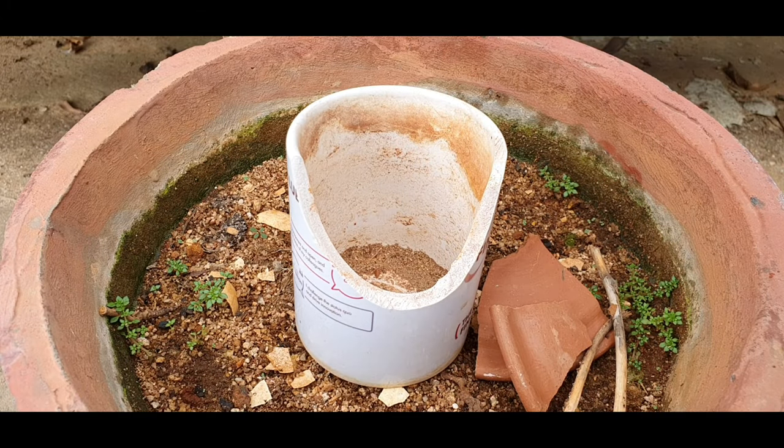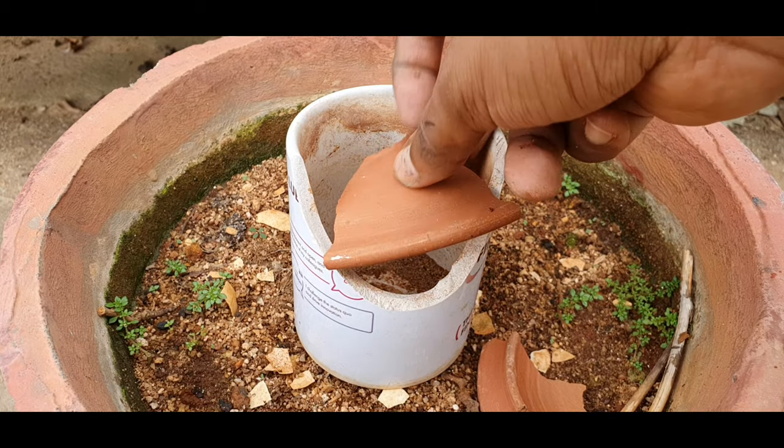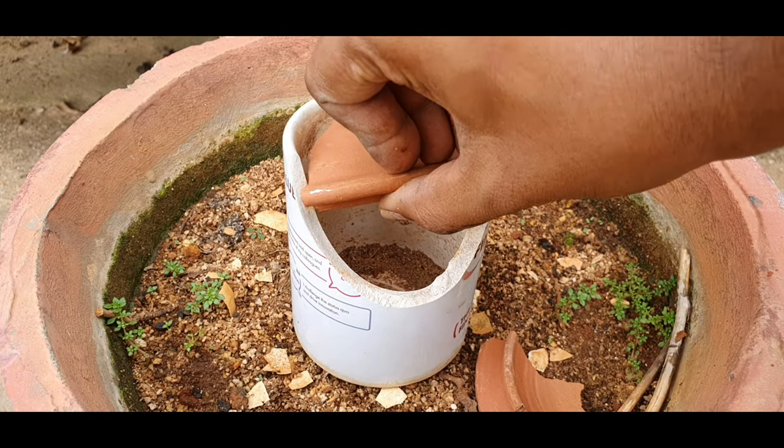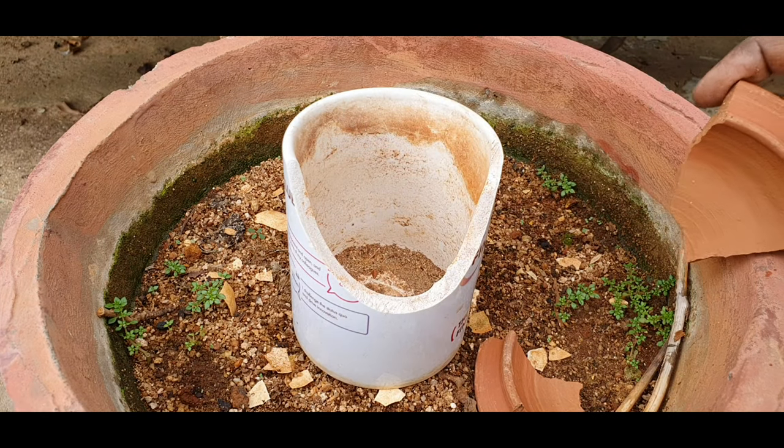Hello everyone, welcome to Urbanscape Bangalore, and in this episode we will be looking at a very different container arrangement that I've tried for the first time with this broken coffee mug and some broken clay pot pieces as well.